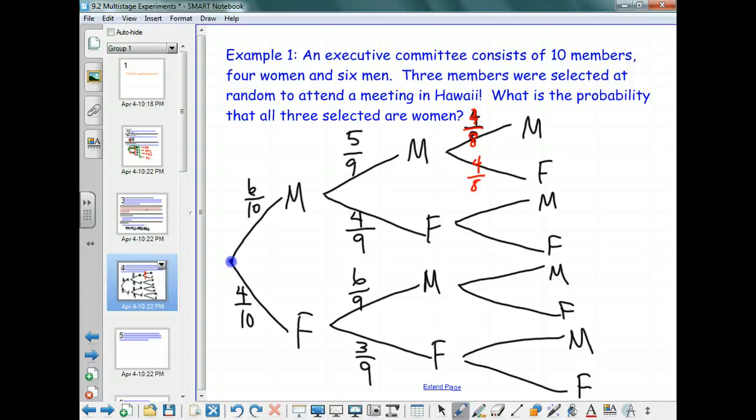All right, next branch, still male and then female. So I've got 1 man, 1 woman. How many men are in the hat? 5. Out of how many people total? 8. In fact, on the last draw, there's always going to be a denominator of 8, right? Because no matter who I picked, 2 names out of the 10, there are 8 left. So all my denominators are going to be 8. We really are only counting how many men or women in each case we've got.